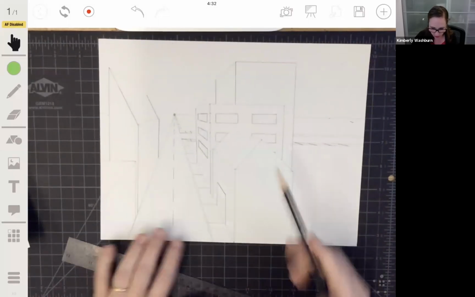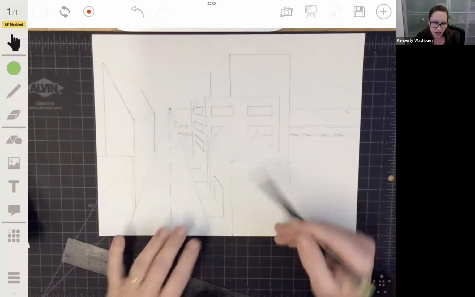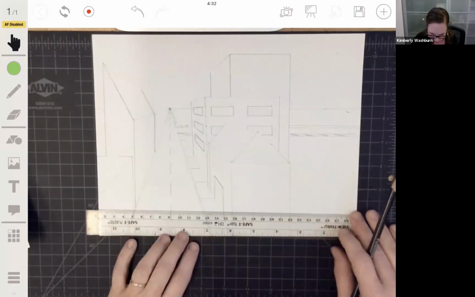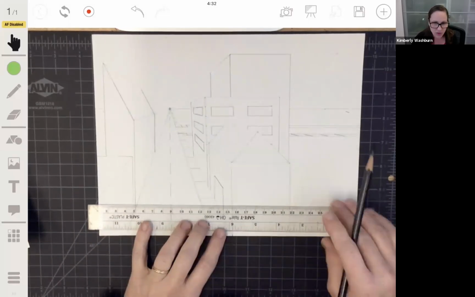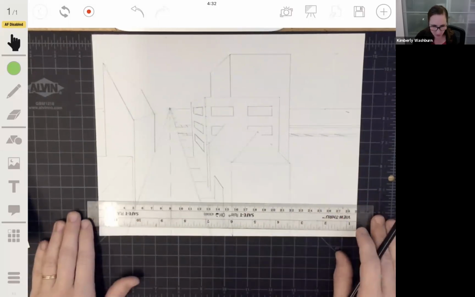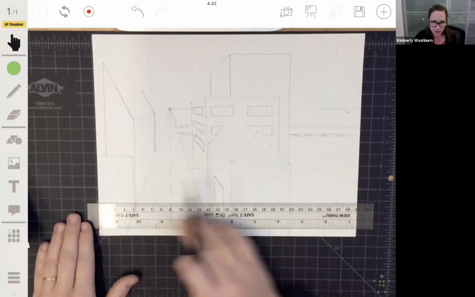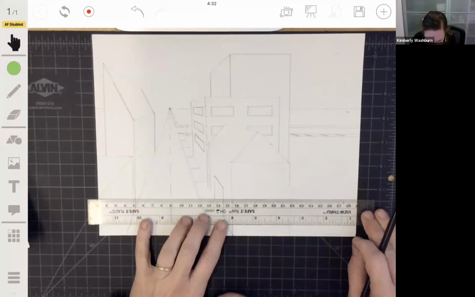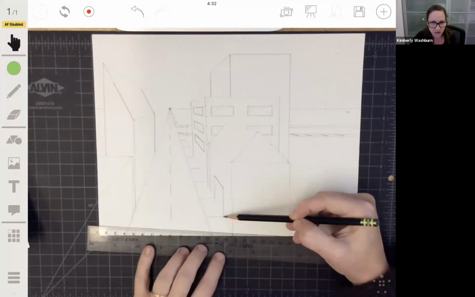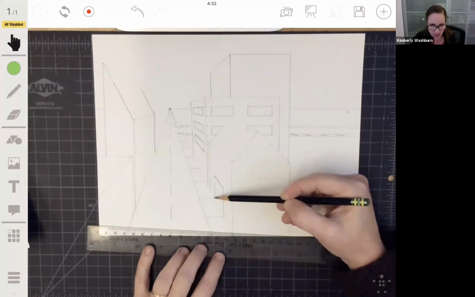So the first step, we're going to make this door that I showed you how to make last time three-dimensional. All I'm going to do is take my ruler, and I want my ruler to be horizontal, going from side to side. And I'm going to come up not to the doorway edge that's closest to me, but the one that's farthest away from me. You see where I am?